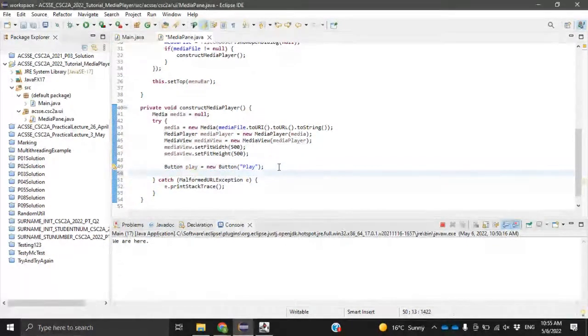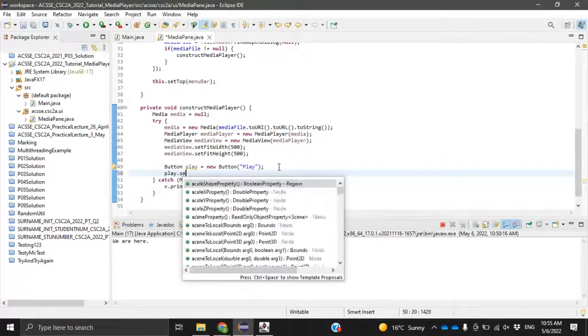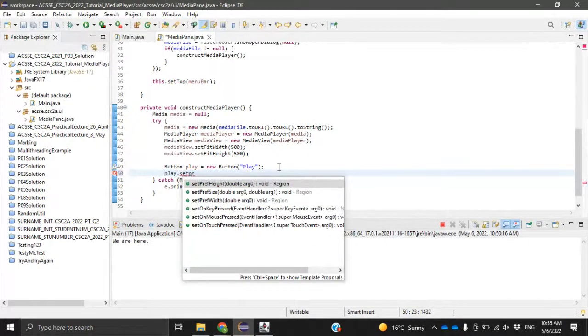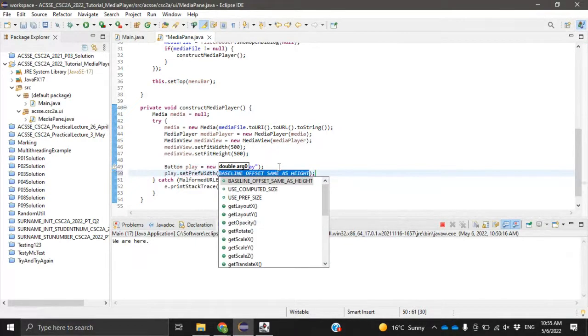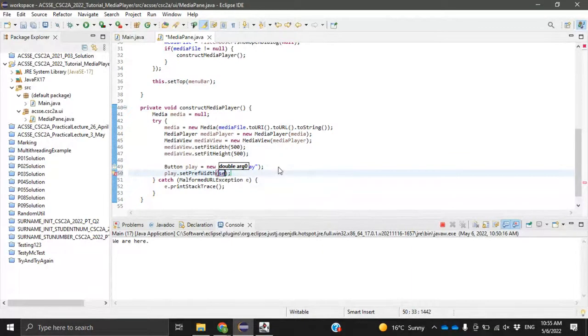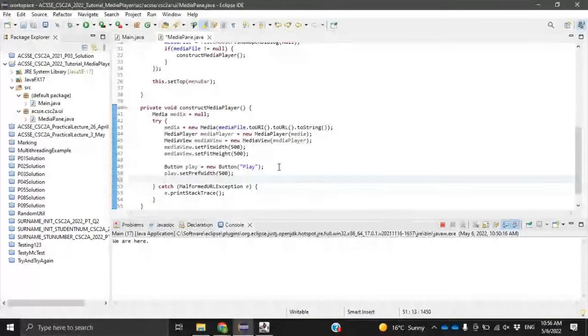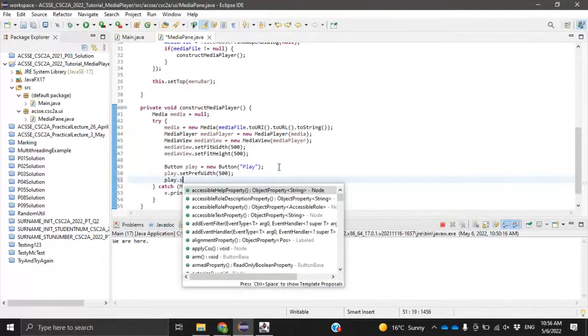This is not important, but we can try and make it look less awkward. So let's make it the same width as the stage. The stage is 500 pixels. So let's do that. And then add the action listener.